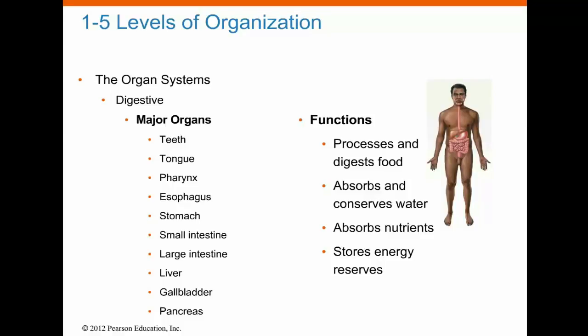The liver's involved in maintaining purification of the blood and also secreting digestive hormones. Other organs are the gallbladder, which is attached to the liver, and also the pancreas, which is involved in the secretion of insulin and other digestive enzymes. So the functions are processing and the digestion of food, the absorption and the conservation of water, the absorption of nutrients, and the store of energy reserves. So excess glucose is stored as fat in the liver, and we'll talk about that later in the semester.